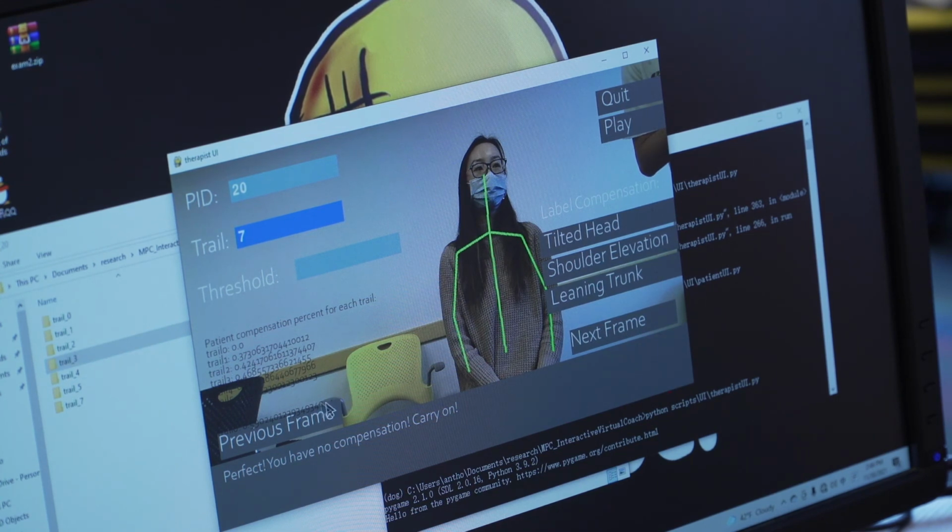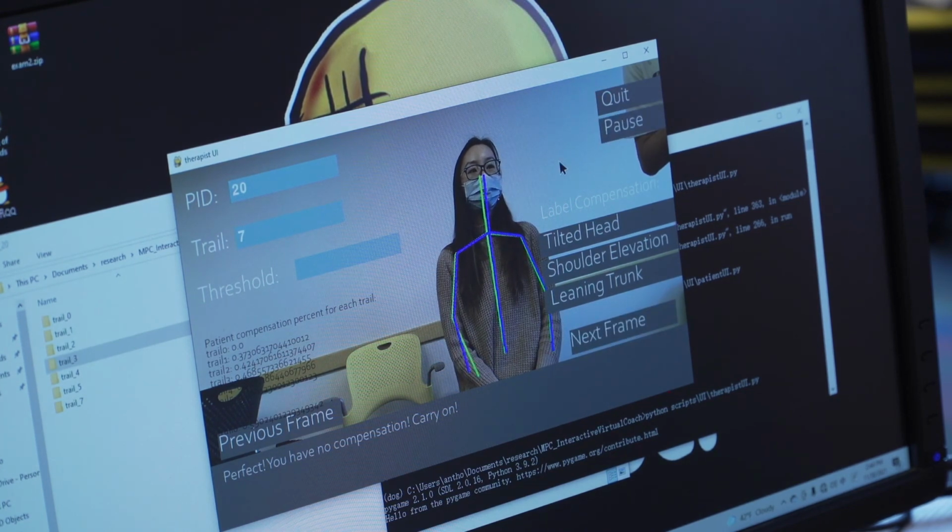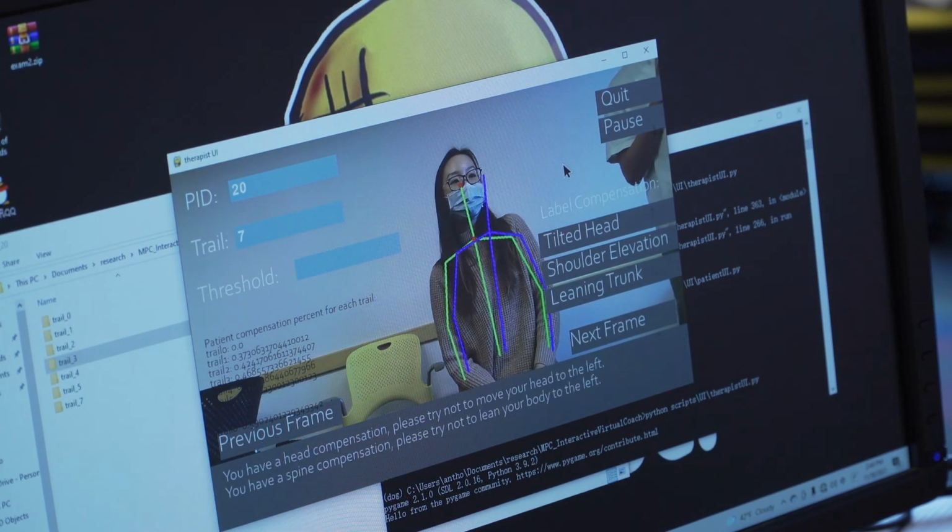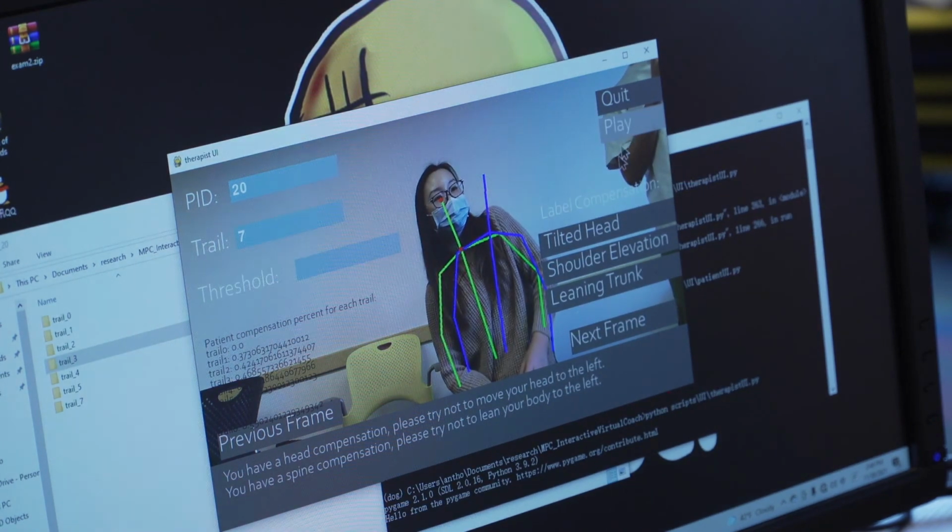So the therapist can see how the patients developed, and he can play either frame by frame or just play in a loop, and he can pause anytime, label manually, and also change the threshold.